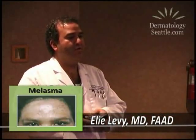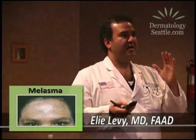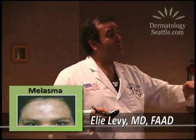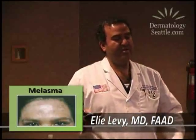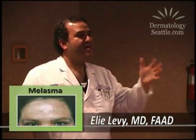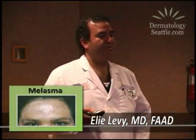And we've had great success by having a pharmacy in California compound this product for us that has a good amount of retin A and about 7-8% hydroquinone. You can only get 2% hydroquinone over the counter, and it doesn't work. The ladies at the Nordstrom's clinic counter tell you to use this, but it really doesn't work. They have a little bitty amount of kojic acid and hydroquinone, but not enough to have a clinical effect, a good result. Even if you use it for years and years, it's still not enough to do the trick.